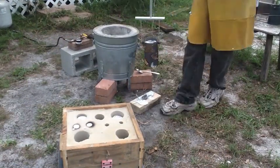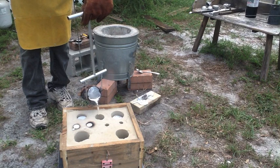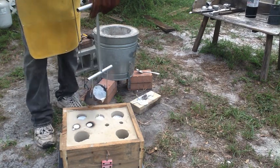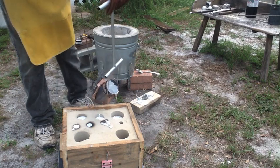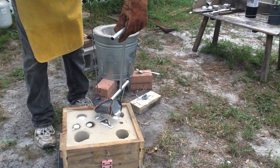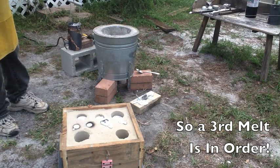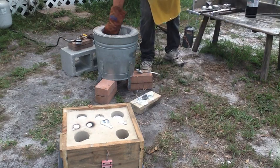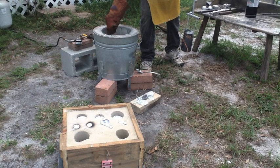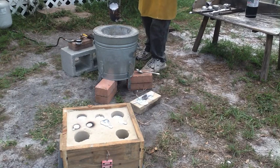The first crucible I used was starting to develop problems and I didn't think it was going to make it through another melt. That was the original one I made in the video called the Poor Man's Crucible if you guys want to check that out — it lasted about 12 or 13 melts, so it worked really good for a long time. This crucible is smaller, so rather than partially fill one of the larger molds I just hung on to the additional metal. I found an old crucible I felt was on its last leg — I had retired it, but I brought it out of retirement to see if it had one more melt in it.